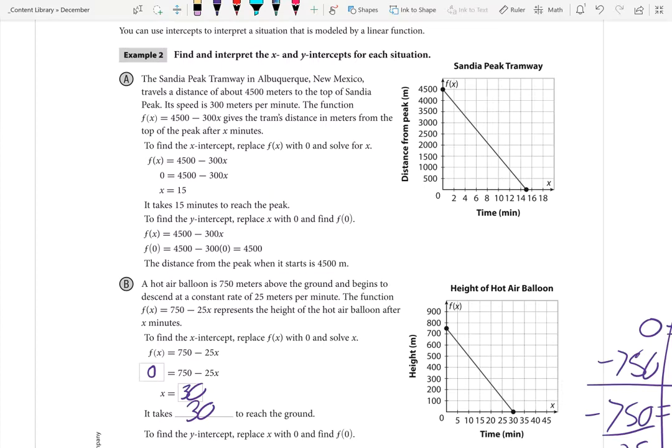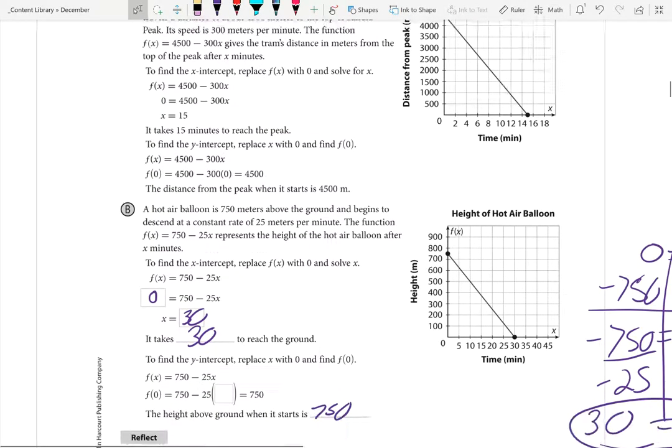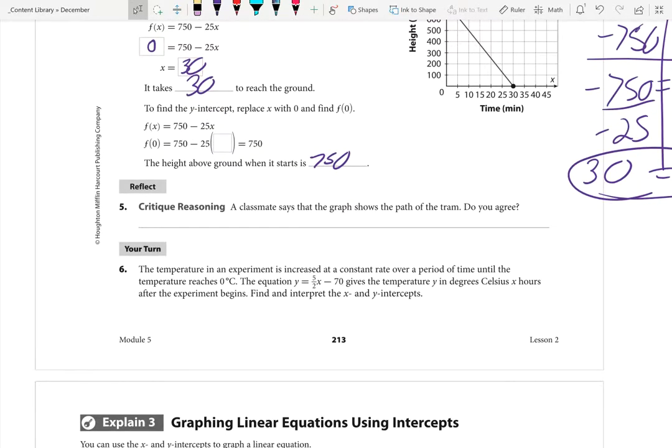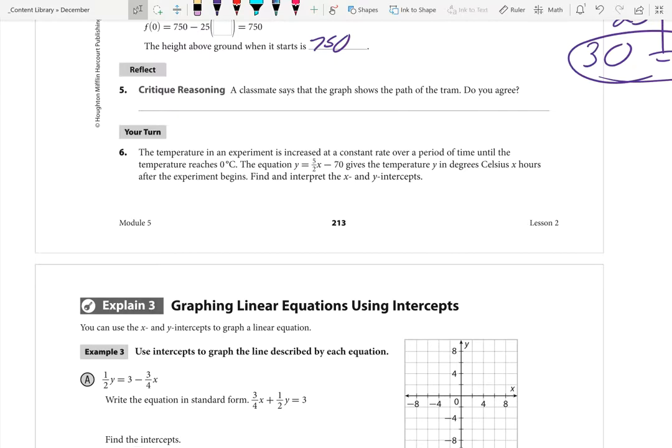So it's kind of like if I said I got up here and I walked towards the door, right? This is not showing my path towards the door. It's only showing, over time, how far away I am from the door, how many feet from the door I might be. So it's not a representation of its path. It's just a representation of its distance compared to time. It doesn't necessarily show its direct path.